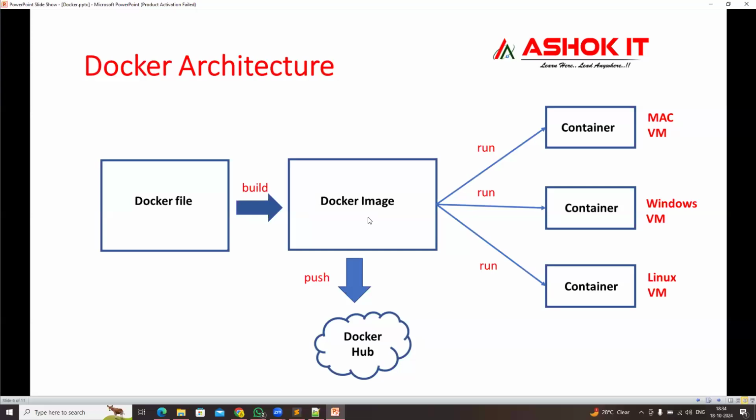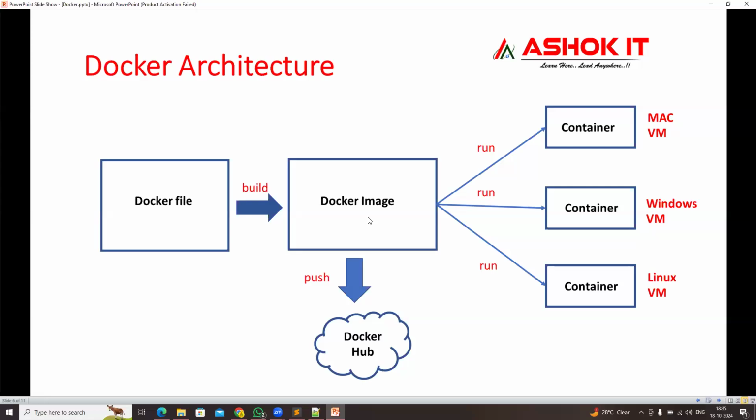What is the advantage? Our application we can run in any machine without bothering about the dependencies. Why we are not bothering about the dependencies? Already the Docker image is created. What is there in the Docker image? Code is available, dependencies available. How will Docker know what dependencies are required? We are specifying in the Docker file. What is the Docker file? It is input for the Docker to create the Docker image.